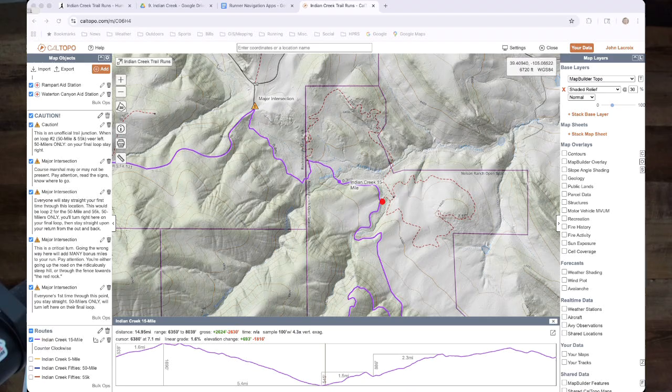So really important that when you're in this area that you do not take these little paths that bring you out onto this other loop. That's not for you. Either way, the next thing I want you to pay attention to is this major intersection. Here on the map, I've got a little caution symbol. If you take this road, this is a dirt road.